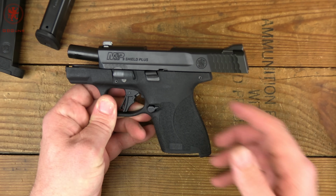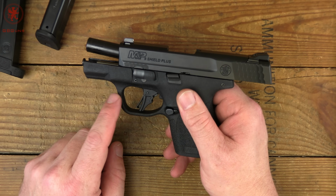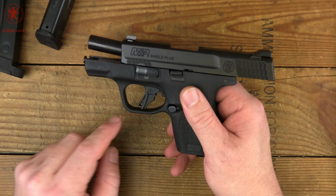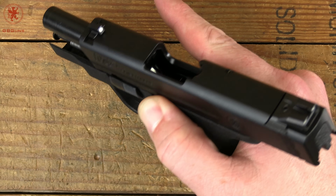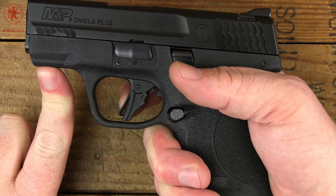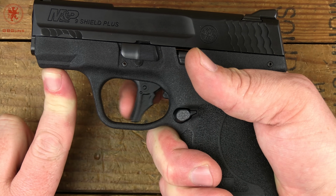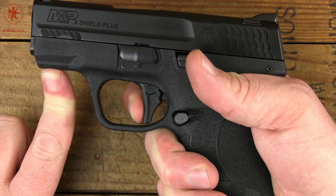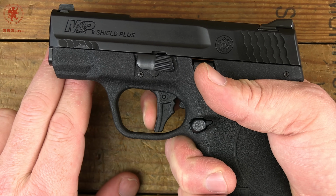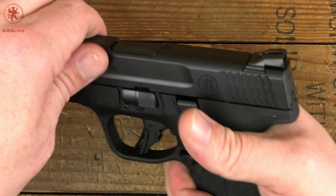I'm going to jump ahead a little bit and do trigger talk, because it's one of the things that I did not like on the Shields and didn't like on the Shield Plus that I was loaned for a training event. However, this one feels a bit different. With an empty chamber, drop the slide and take a look at how this trigger works. We have the safety dingus in the middle that prevents it from moving unless it's depressed. Spring-loaded take-up to a wall. Kind of a heavy wall with a little bit of crunch, but fairly predictable. Reset. It's very soft, but takes you back to that wall, and no crunch that time.